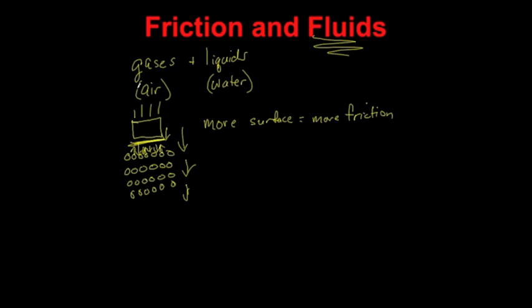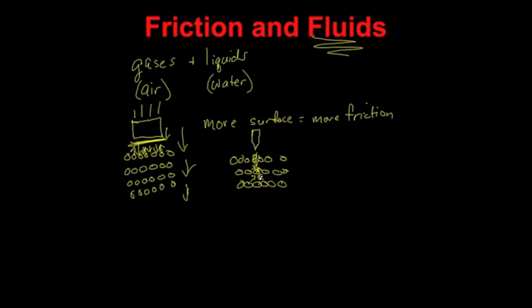Think about when you stick your hand out the window of a car. If you stick your hand out while you're moving, you probably found that if you turn your hand flat, you feel the wind push your hand back. But if you turn it on its side, you'll find that it cuts through those fluid molecules more easily. So for instance, if we had fluid molecules here, and we had a sharp edge, like the tip of a jet or something like that, cutting through the fluid molecules, it comes in contact with much fewer molecules.